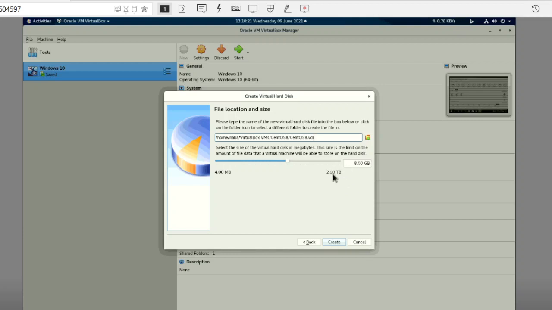So at least I can give less than 2 TB of space for the virtual machine, but I'll not give that much. I'll give 256 GB. So 256 GB of space I'm allotting to the hard disk that is to be created for installing this particular operating system. Okay, so let us create it.